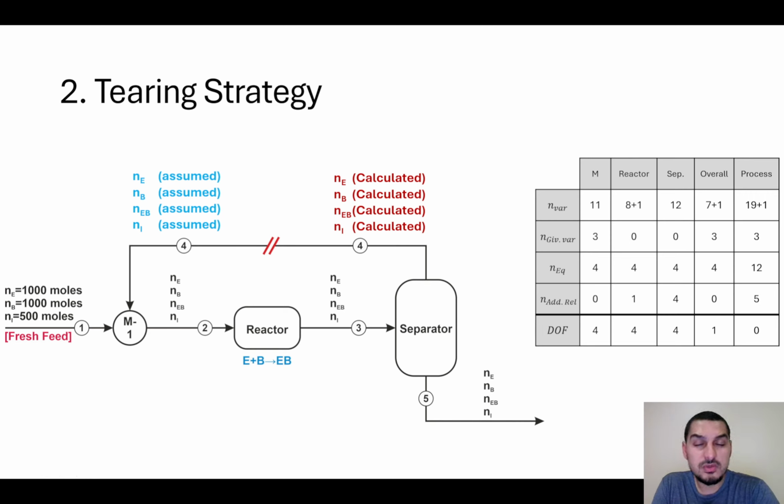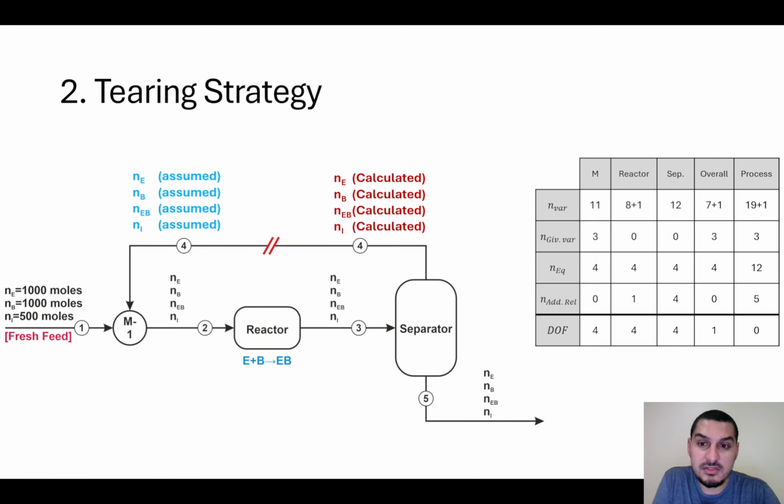For the solution to be right, the value of the assumed and the calculated numbers should be very close. It's not very probable that they would be exactly the same. There will be some error, but they will be very close. And we will keep doing this, going through the loop again and again until the solution converges.